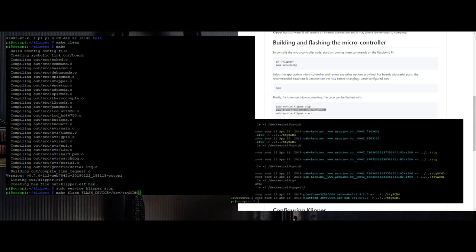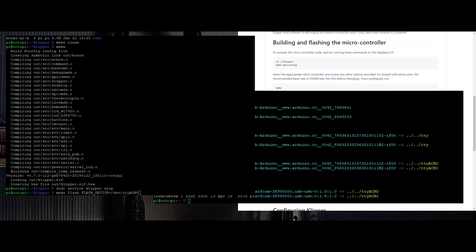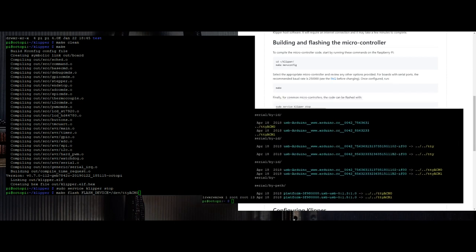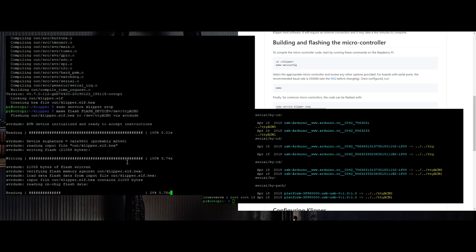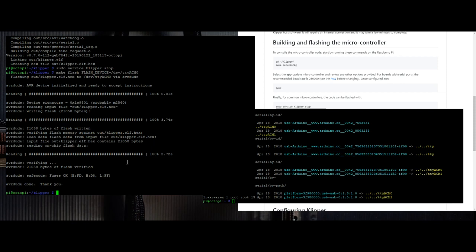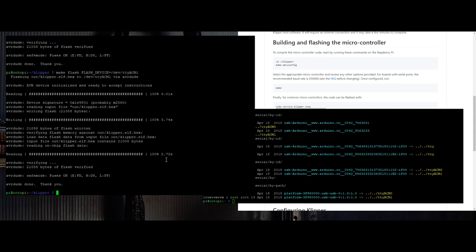This is the other window we have, and we have ACM0 and 1. So I'm going to flash the 0 first. This takes zero time, really, to do this. Okay, it's verified, it's done, it is good. Now I'm going to hit the up arrow key, which allows you to cycle through commands. Up arrow key, delete, I'm going to add a 1, and now we're going to flash that other mega. All right, those two megas are flashed.